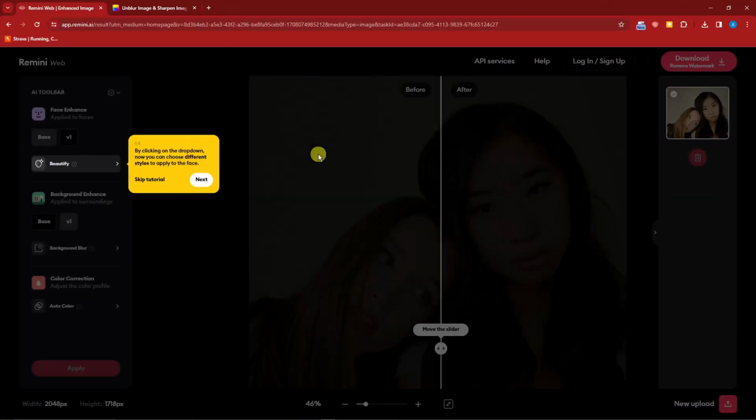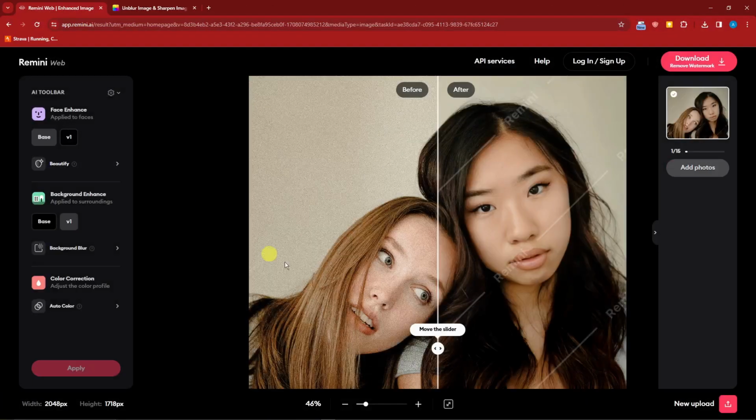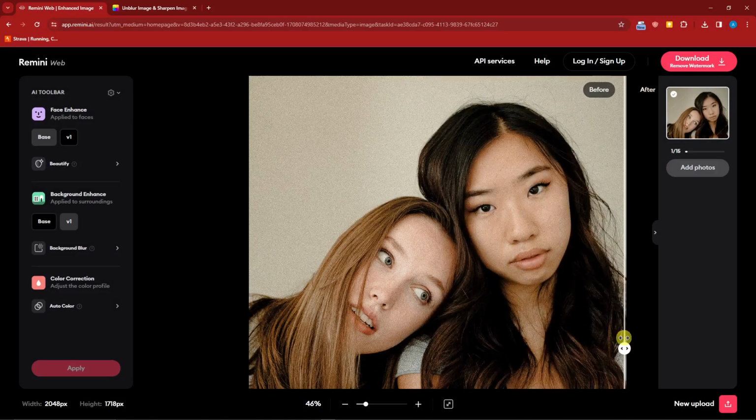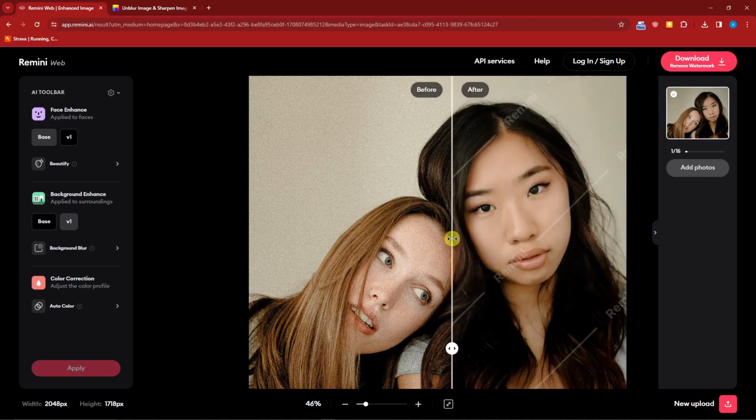So welcome back to the video. Here we have it. Remember when I told you I wanna see if AI can detect the 2 faces? So let's check it out together. If I scroll it on the left side, the first one is currently enhanced. It's pretty powerful. Personally, I'm really amazed because this is the first time I'm seeing it also. So let's check the other face. And there we have it. It's a pretty powerful device.